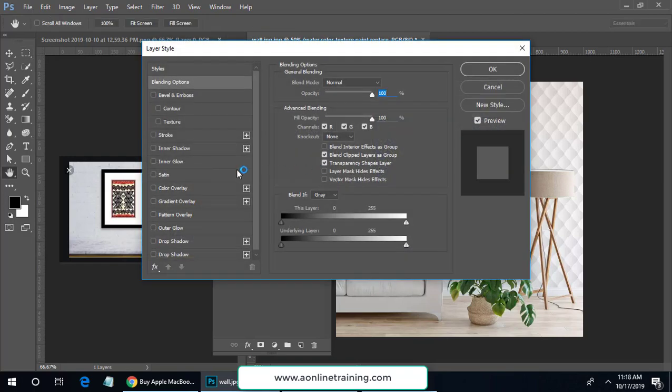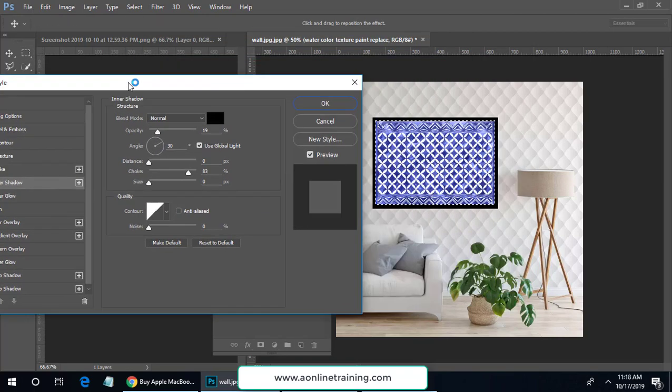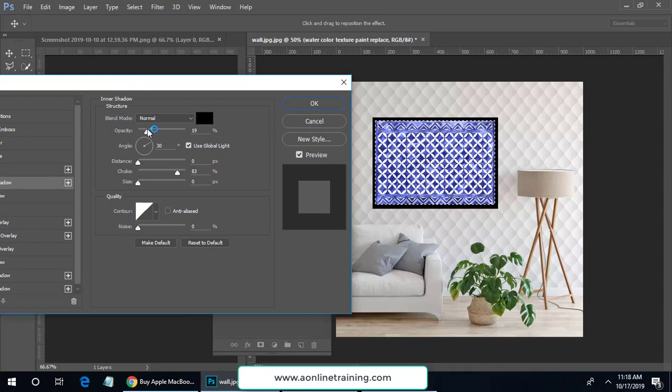Then you have to double click on this, so I can go over there and choose the inner shadows. So I'm going to the inner shadows inside the frame, not that much, a little bit faded, tinted, blurry shadows inside the frame.